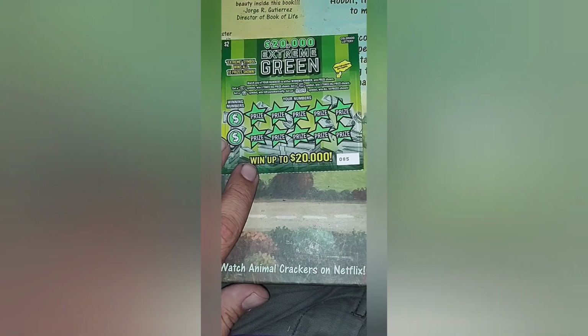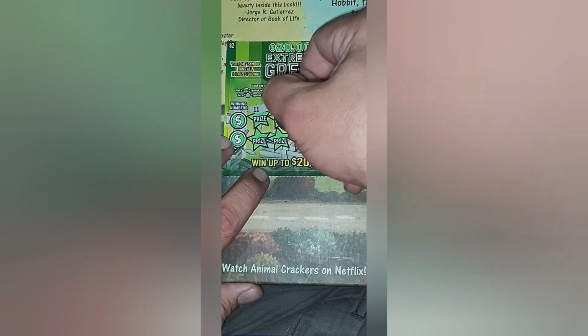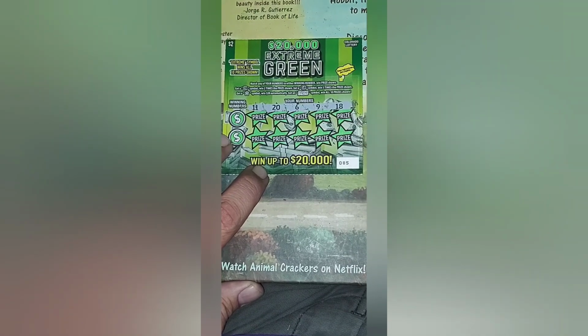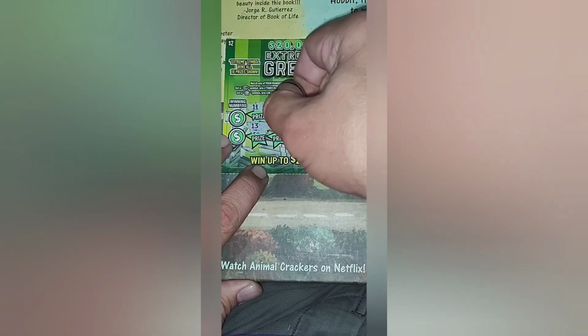All right. And don't worry, I will scan all these just in case. I know it's hard to miss on a $2 ticket, but I do miss a lot of stuff. So if I do miss something, I apologize. I will scan it, and if I find something I missed, I will come back and edit the video to show it. All right, no symbol yet. All right. No symbol. Can we get a match? 15 and a 17. No. That's a womp womp.